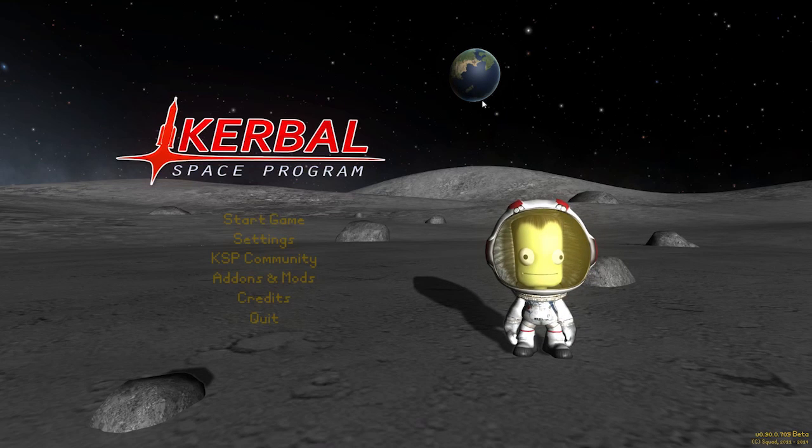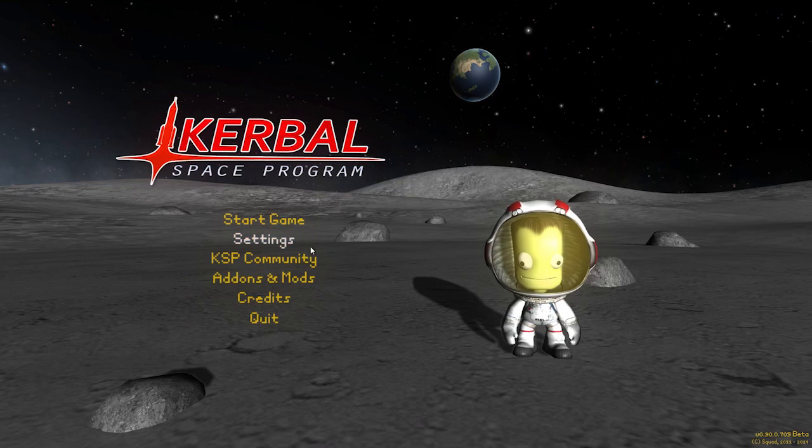This would not boot up. It would just crash straight away if you tried to boot this up on a different system that's a 32-bit system. 32-bit Kerbal Space Program, if you try and boot it up on a 32-bit system, would crash. However, in 0.90, because of all the stuff they added and pushed it over the limit so that it would crash on a 32-bit system, they changed something.